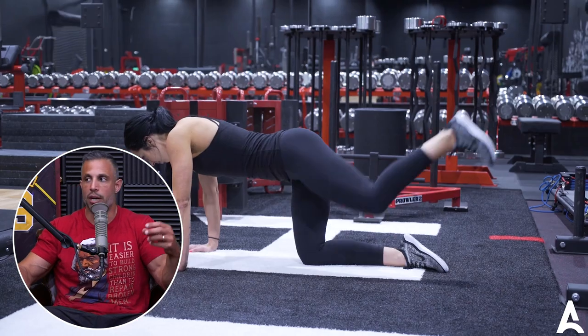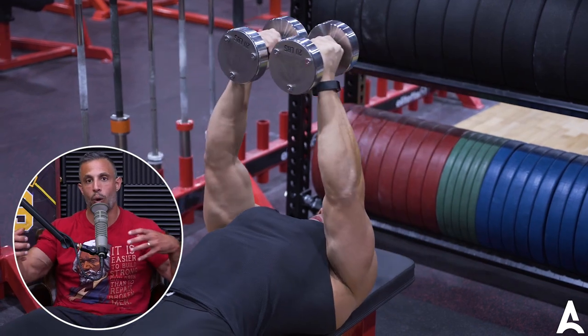So how are we going to do that? Changing form and technique is the obvious answer, but the problem is this person is probably so disconnected from a favorable recruitment pattern that it just doesn't work. One way to do this is to prime before you do compound lifts with an isolation exercise where you can squeeze and feel the glutes — like hip thrusts, donkey kickbacks, or tube walking. Now when I squat, because I already felt my glutes earlier, I can position myself in a way to change the recruitment pattern enough to get those glutes to fire more. Same thing with doing flies before a bench press — now you can start to feel where you want to feel the exercise.